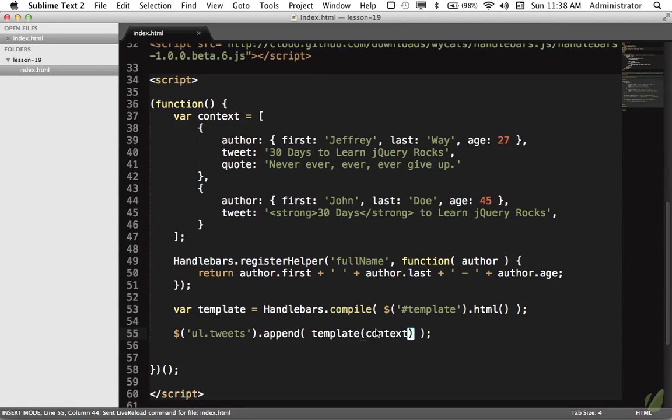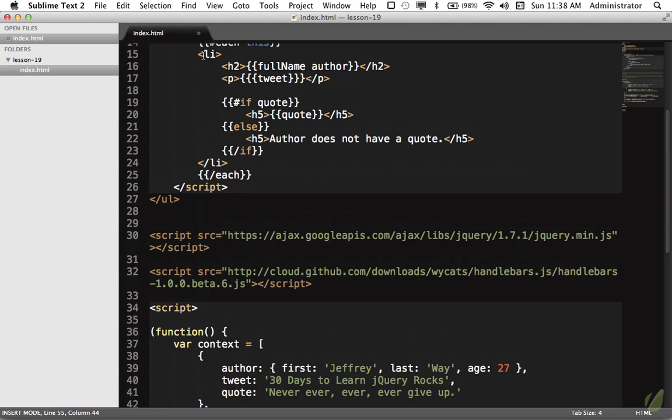So in the next lesson, we're going to take things even further, and we're going to work with the actual Twitter API so that we can query it, return some JSON, filter through that JSON, and attach it to our template. So that'll be a lot of fun.